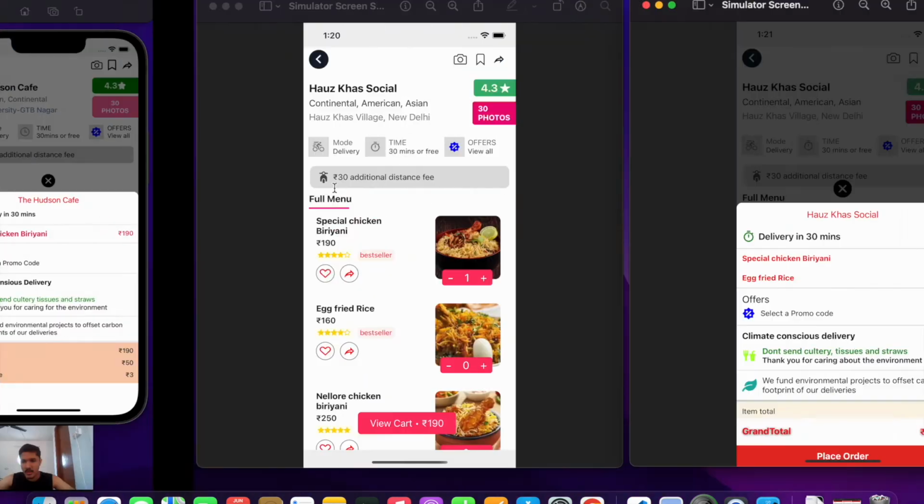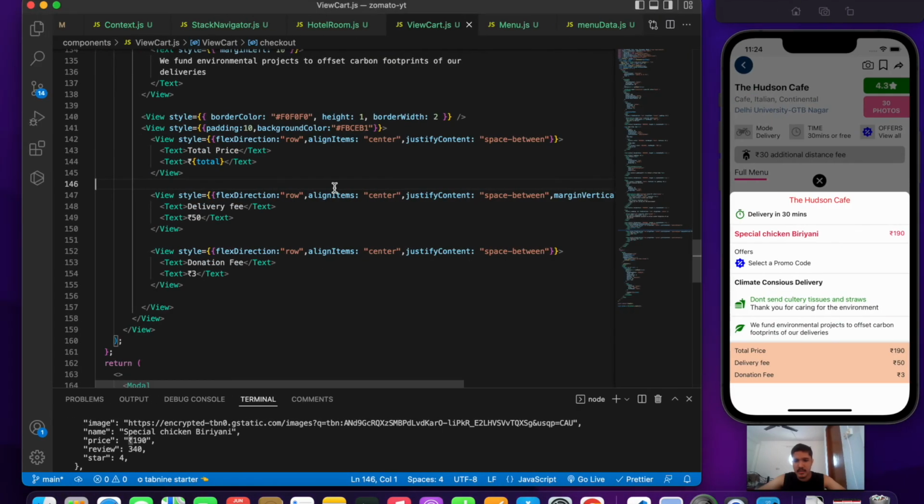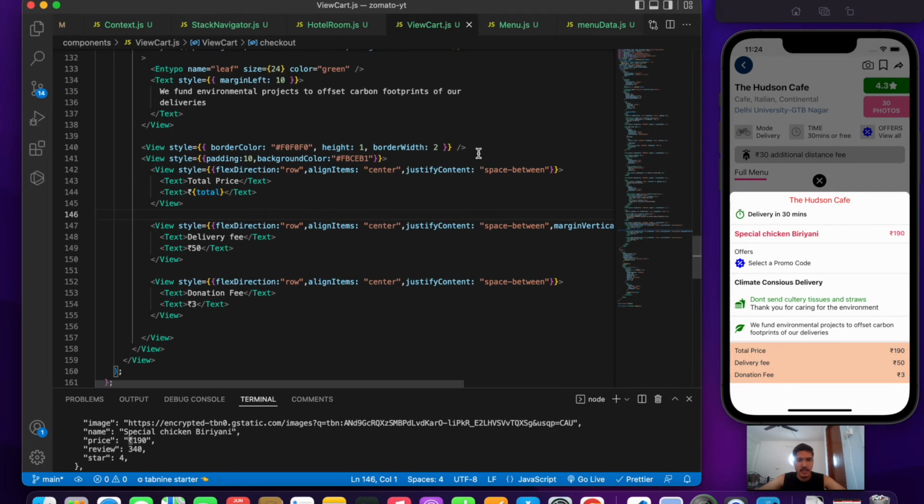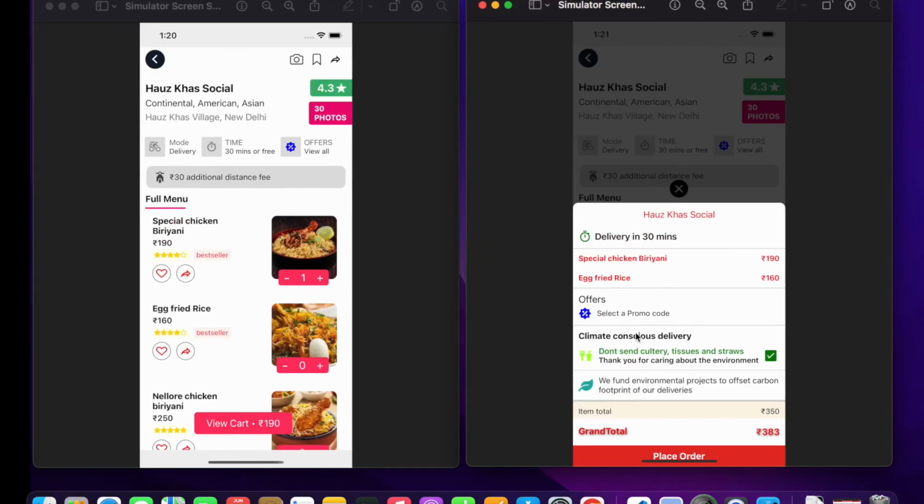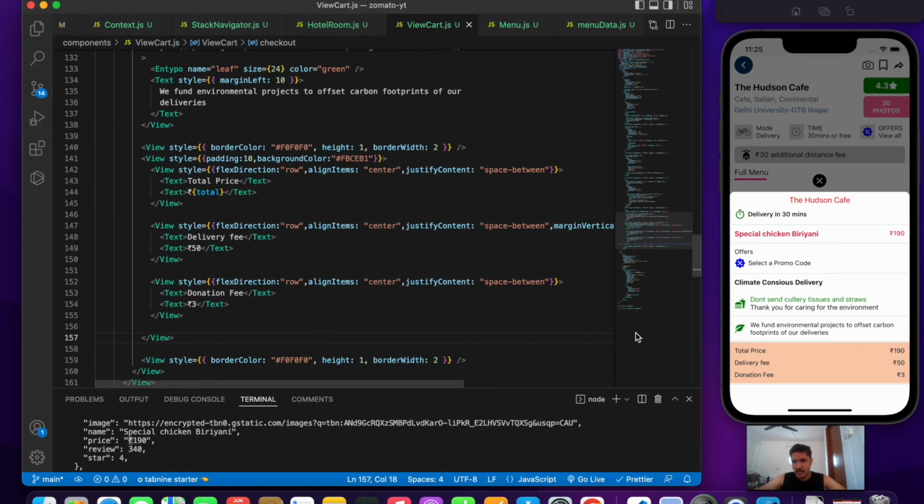Okay, and at the last we also need that closing line coming. I think it is over here, right? Save. Yeah, so you can see that coming, and let us also change the color. I think white is good or black is good.